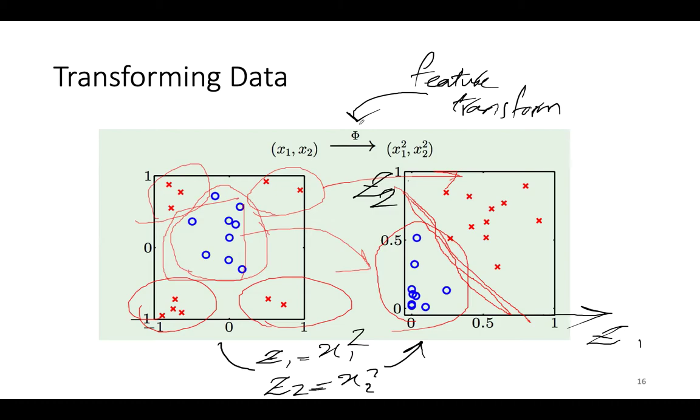Now let's formalize this a little bit. If you think about that transformation, it was actually doing this separation for you. If you bring it back to the original space, this is actually a circular sort of line for you, right? Your x in the original space was, with x0 being 1, as you know, 1, x1, and x2. Your phi of x was 1, x1 squared, and then x2 squared, right?